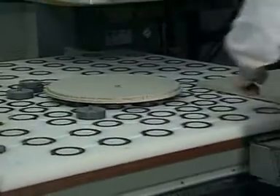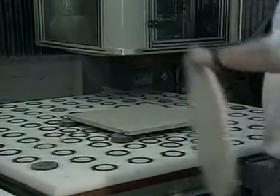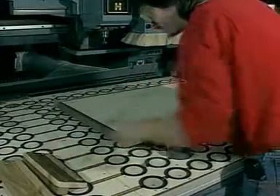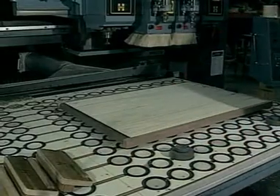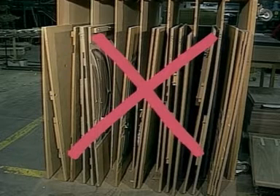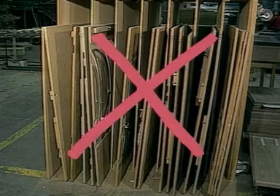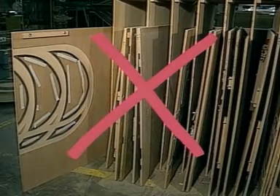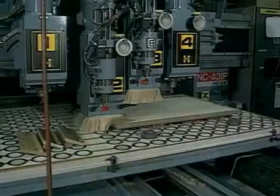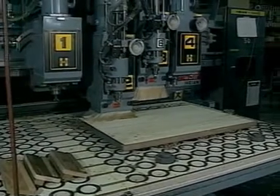Implementation of the system is very straightforward. A complete system can be installed and operational in less than a day. The system's primary advantage is that it eliminates the need for expensive, dedicated fixturing for each part. It is no longer necessary to incur the substantial labor and machine costs associated with the design and production of large numbers of spoil boards. The flip pod system also frees up the space and manpower that otherwise would be required to store those spoil boards. These cost savings alone result in a very quick payback of the initial investment.